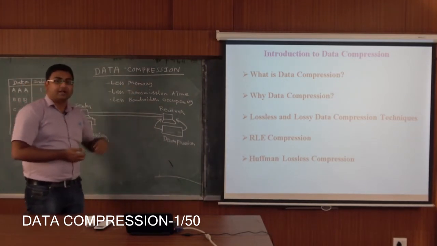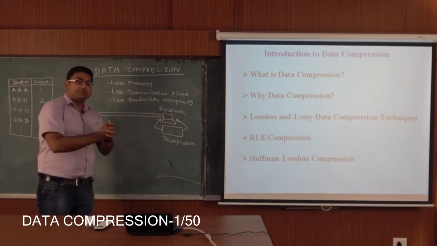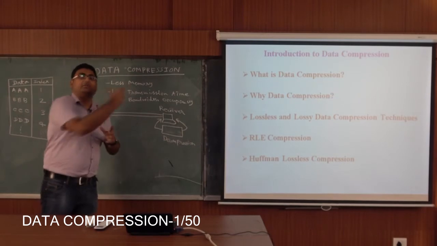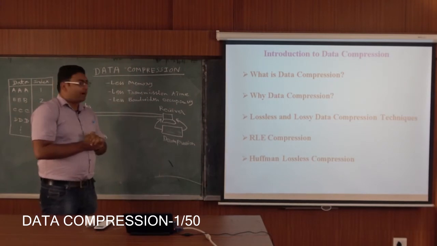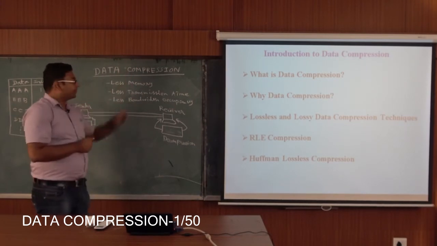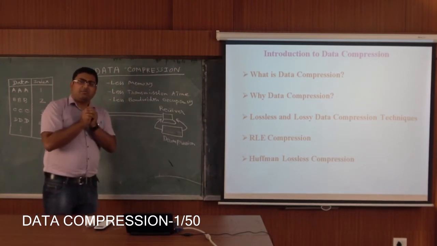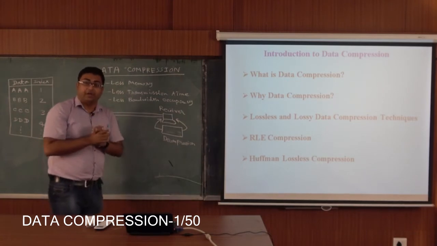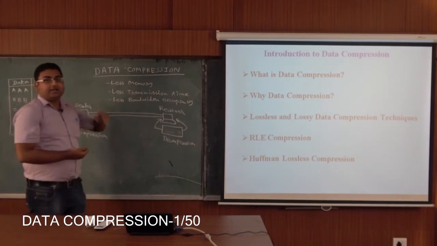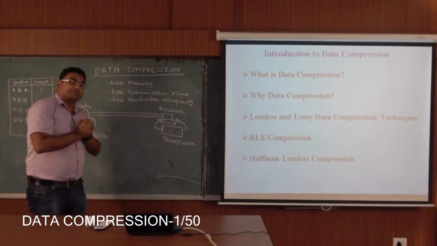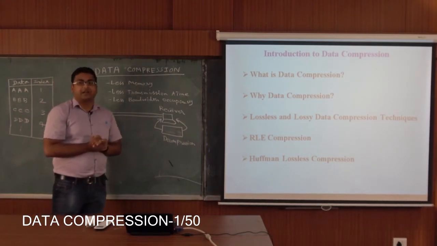So here we will continue with our compression technique, but we are representing it in terms of digital data. That means whatever data we are using in computer communications, whatever data we are transferring from one end of the network to another. The term data compression consists of two subterms: one is data, another one is compression. Data is information, which you may consider as raw information of 0s and 1s, from a digital, computer communication point of view. Compression is a technique by which we can reduce the size of the data.